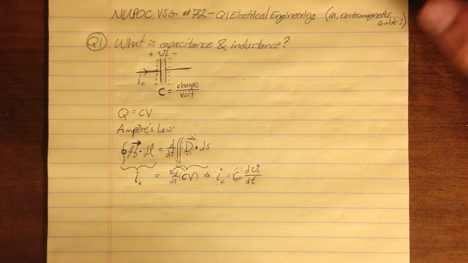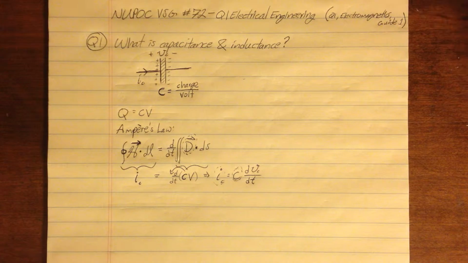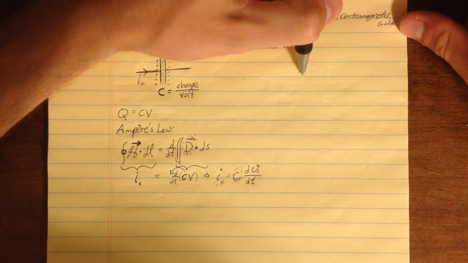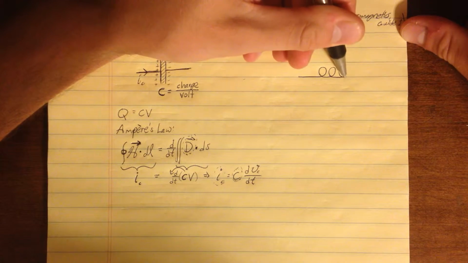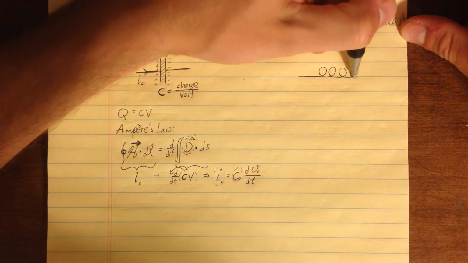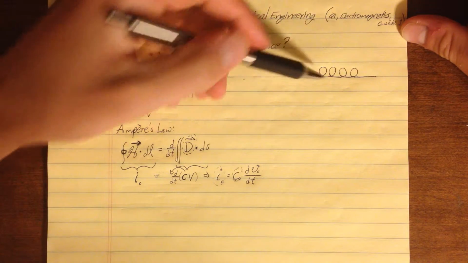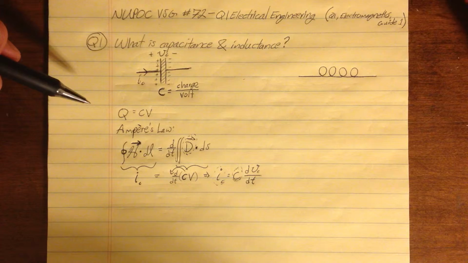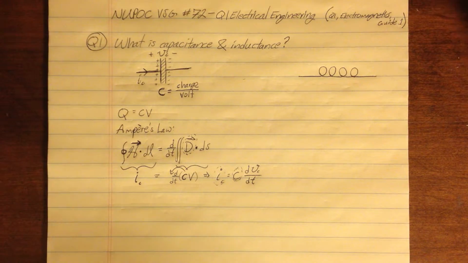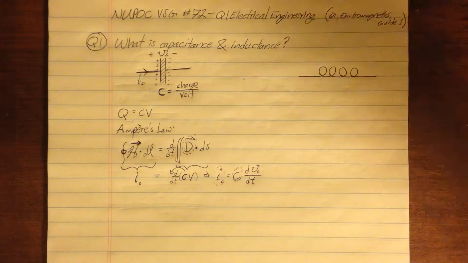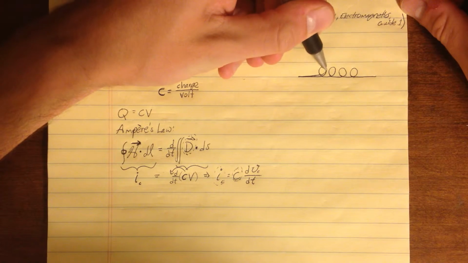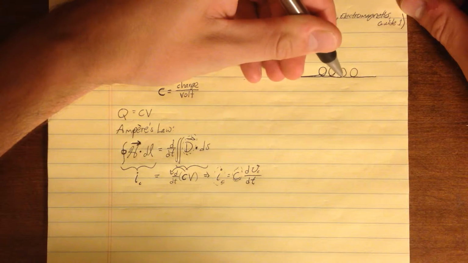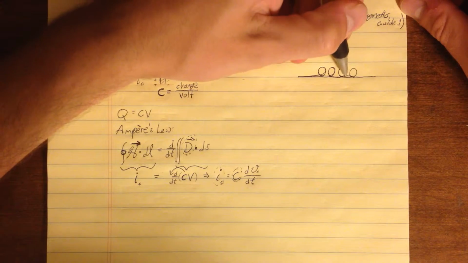So now let's look at the dual of this and look at the inductor. The inductor is just another electrical structure. There are many ways to make it with different cores and such, but let's just say it's a coil of wire. And every wire has some intrinsic inductance and capacitance, stray inductances and parasitic capacitances. But let's just talk about a coil of wire sitting here in air. There's no extra core or anything like that.